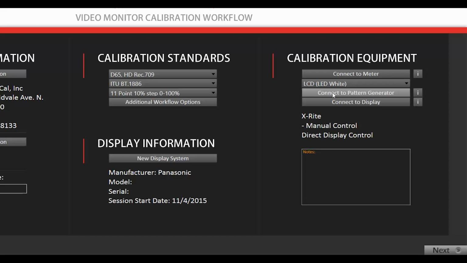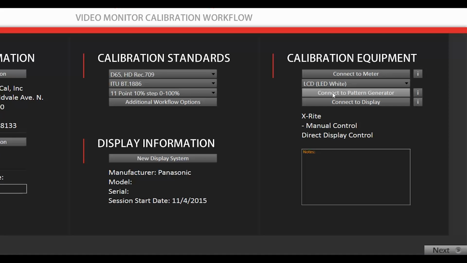And in order to expedite this whole process, you need to have Calman talking to the generator in order to push those patterns out when they need to be pushed out. So it's in perfect synchronization of putting a pattern out, measuring that pattern, filling up the data in the chart and graphs, switching to the next pattern, and then doing it again, and not having a mismatch of reading and data field.